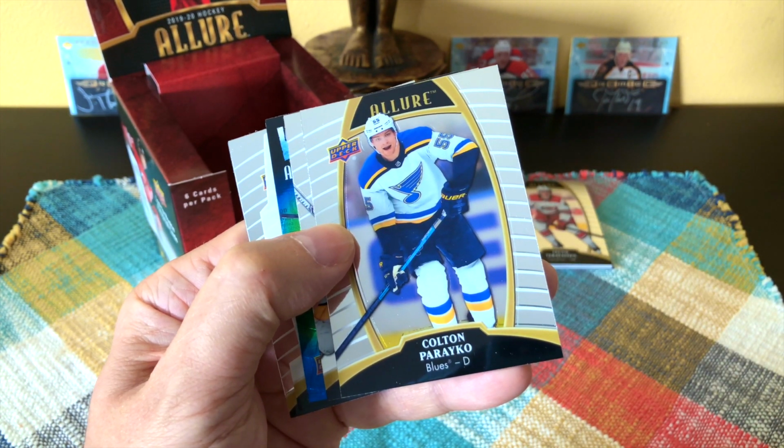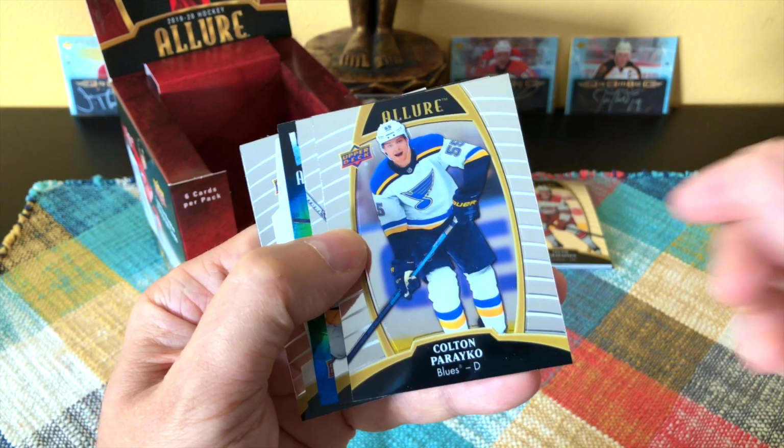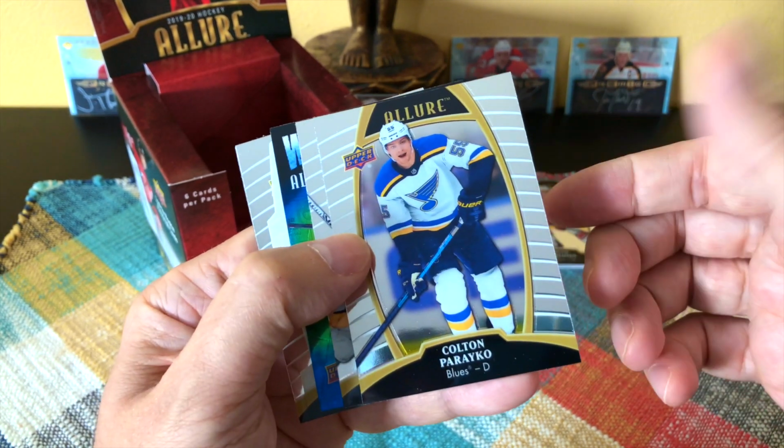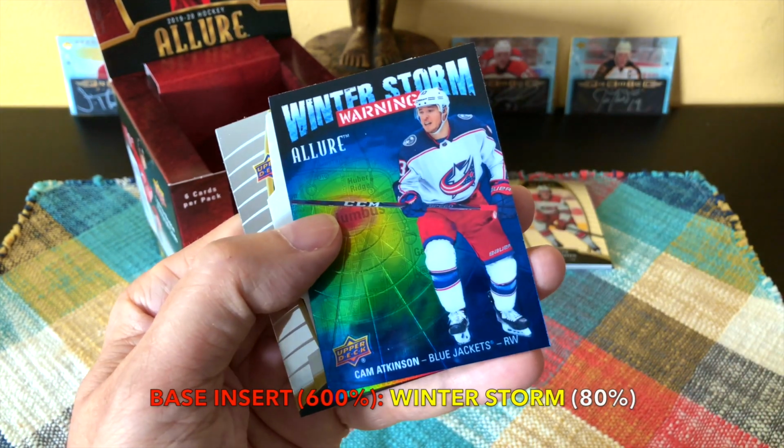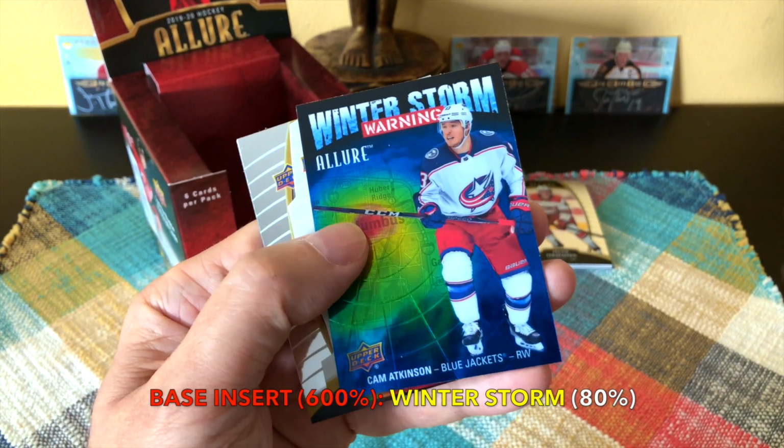I hit the Fleury in my other box. All right, Colton Parayko, Matt Murray. We hit a winter storm here of Cam Atkinson.